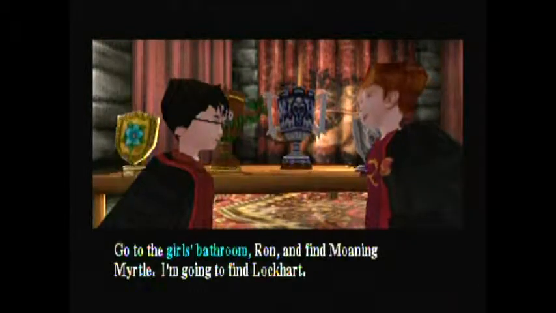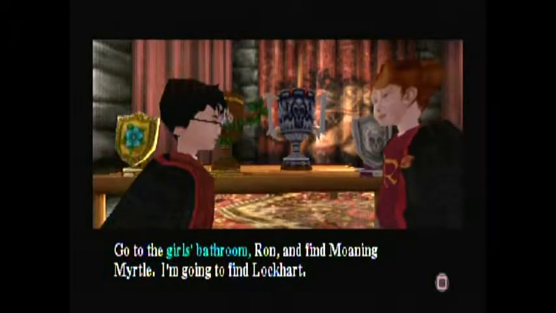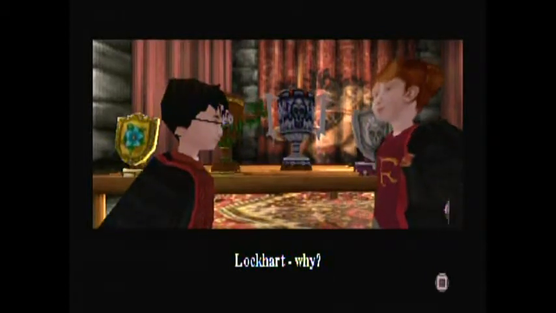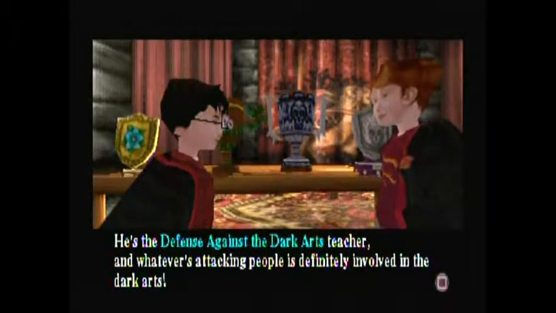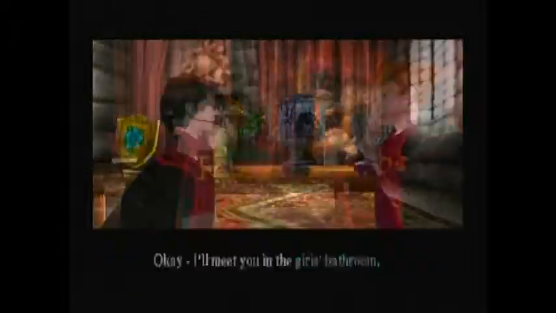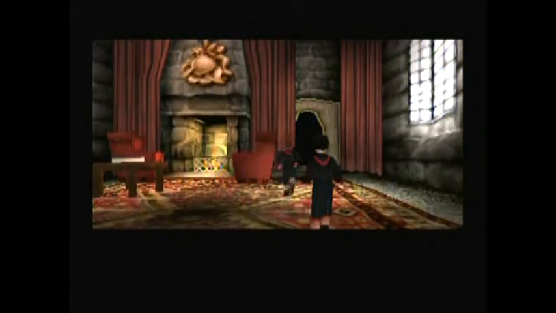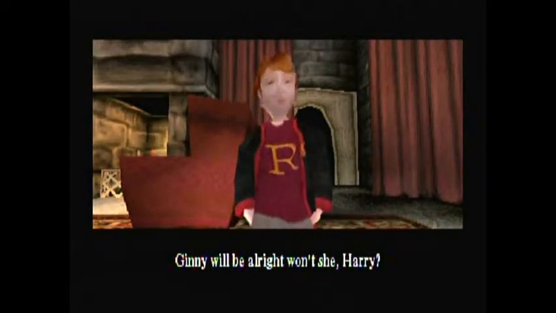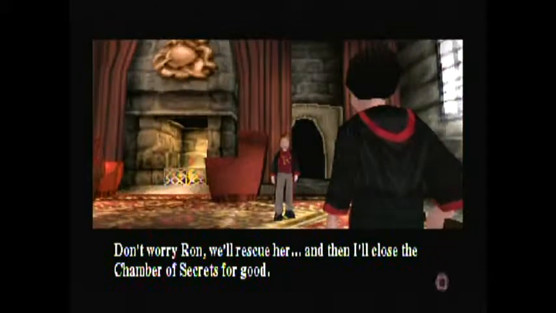Moaning Myrtle! Go to the girl's bathroom, Ron, and find Moaning Myrtle. I'm going to find Lockhart. Lockhart? Why? He's the Defense Against the Dark Arts teacher, and whatever's attacking people is definitely involved in the Dark Arts. Okay, I'll meet you in the girl's bathroom. She will be alright, won't she, Harry? Don't worry, Ron. We'll rescue her. And then I'll close the Chamber of Secrets for good.